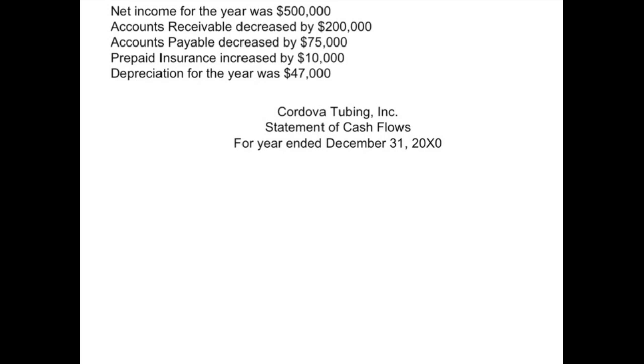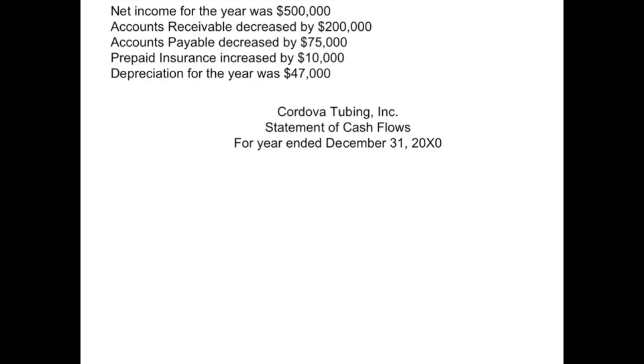Also in this example, we're going to be using the indirect method of producing the operating activities section. This method is required by GAAP as opposed to the direct method. Anyone that uses the direct method, you still have to disclose the indirect method in the notes or at the bottom of the statement of cash flows. In this example, I'm not really given an income statement or a balance sheet. I'm just given sample data that we're going to use in creating our statement of cash flows operating activities section.